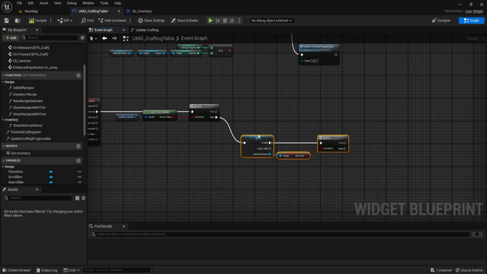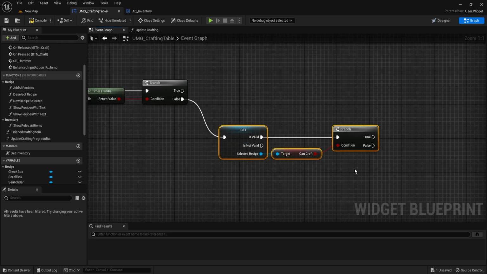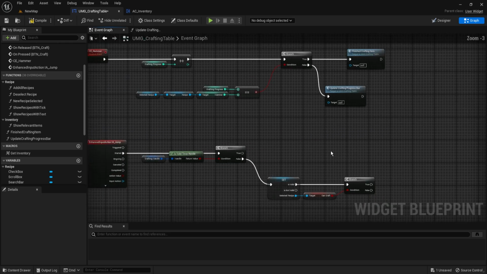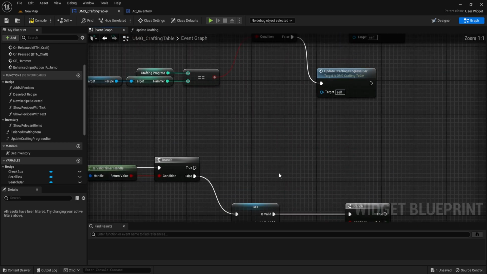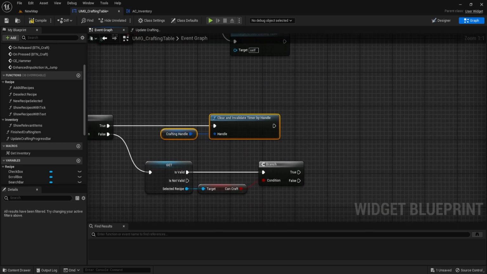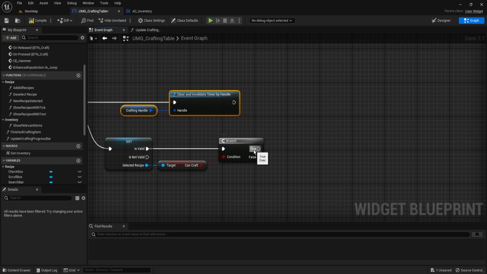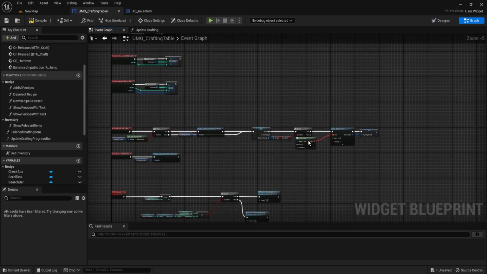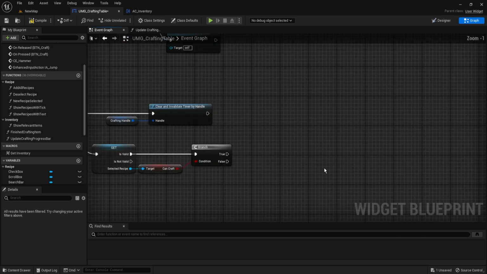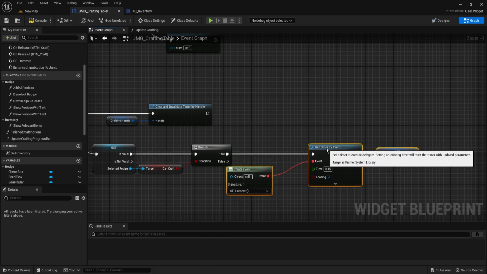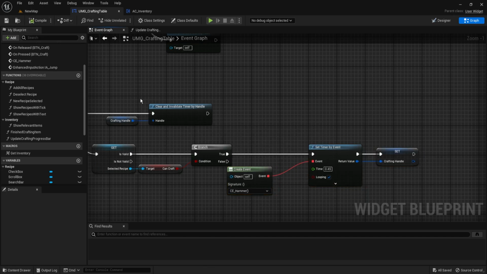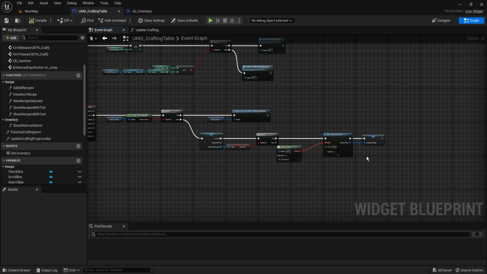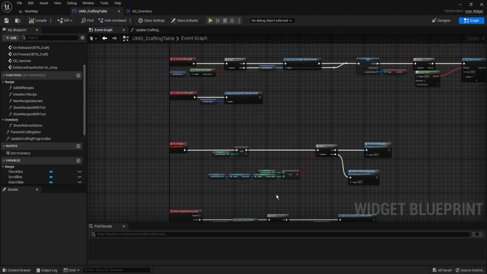Sorry, if this is not valid, that means there's nothing being called already. If there is, we want to call this simply and cancel it as well. And so here what we'll do is we will copy that and paste it right here. There we go. So compile and save. And with that, we should have our crafting system.